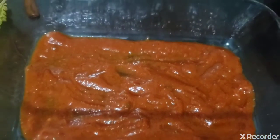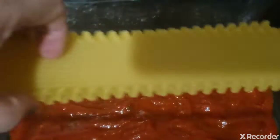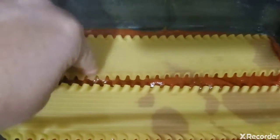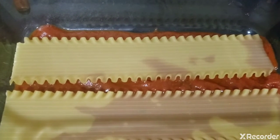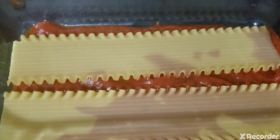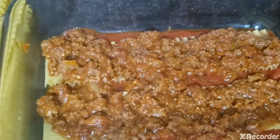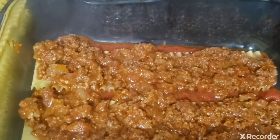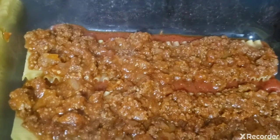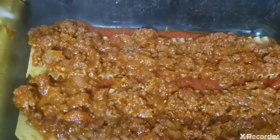And I'm using a smaller dish pan to make my lasagna because it's only going to be the two of us, so this only puts 2 pieces. And then I'm going to layer it next with some meat sauce. All right, there's layered meat sauce. And before you put, there's my oven ready at 375. There you go. Before you put the 2 noodles or 6 noodles, however wide your pan is, just cover the bottom with any sauce that you're using.